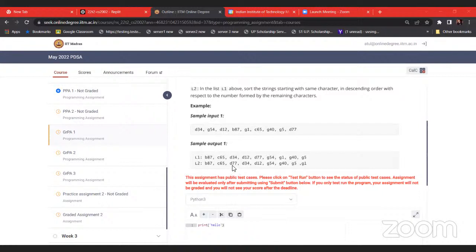Actually, what I was trying yesterday, I tried 2-3 approaches. Earlier I was trying D77, D34, sorry, D34 and D12. Since D34 is greater than 12, it will remain as such. But this 77 is greater than 34 as well as 12, so I just wanted to shift it to this position and replace those things.